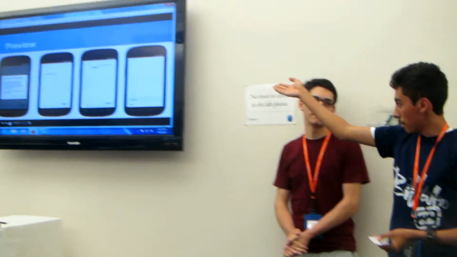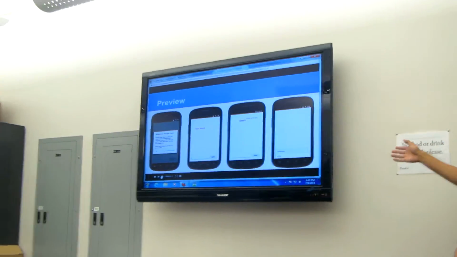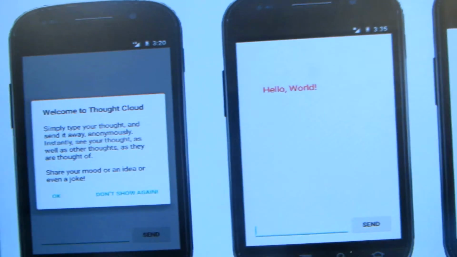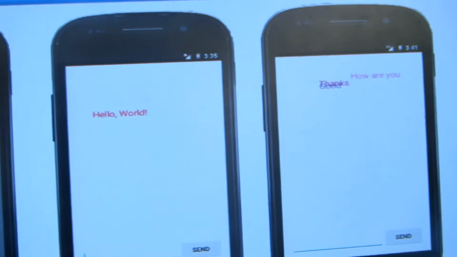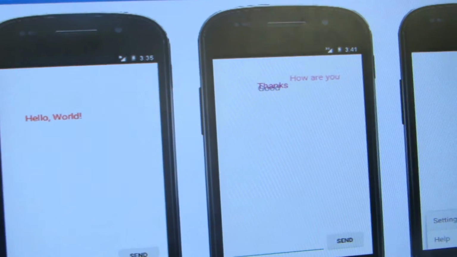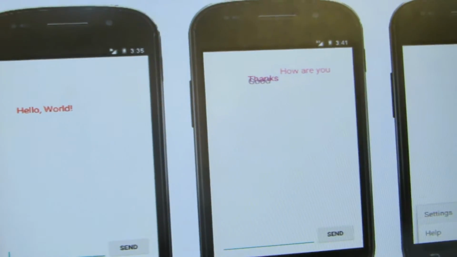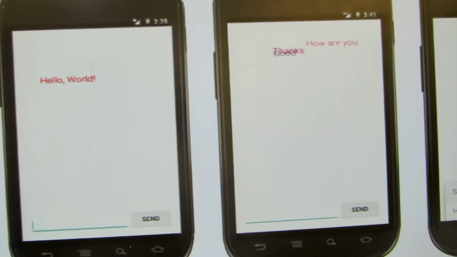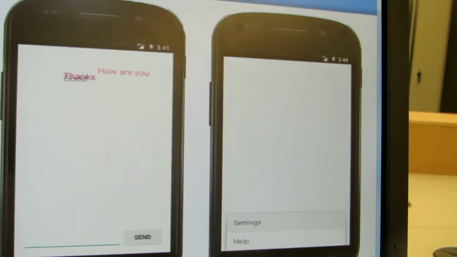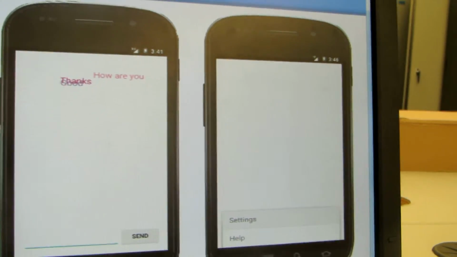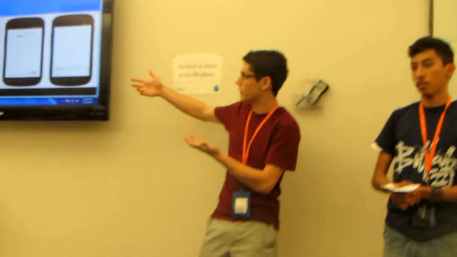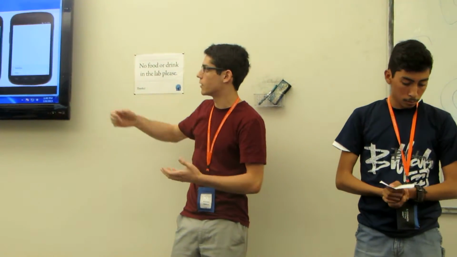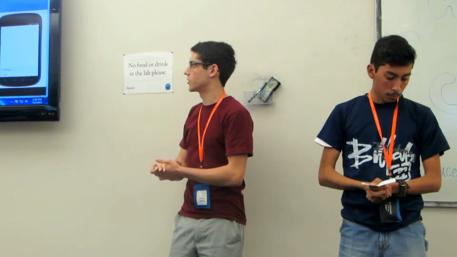Right here we have some stills that actually show the application at work. The first image, or the rightmost image, is the introduction screen that was present in the video. It kind of tells the user what ThoughtCloud is and how to use it. The next 2 middle images show the app in use, showing thoughts on the screen. And the final image displays the minimalistic and simplistic UI, showing how there are no buttons on the screen, but when you hit the menu button, you can see settings, which allows you to do the customizations we talked about, and the help button, which brings you back to the introduction.